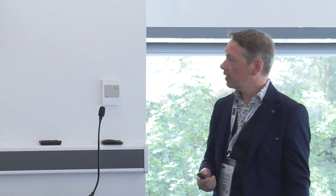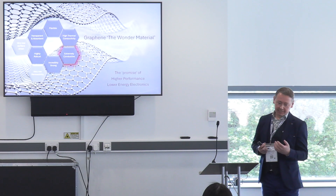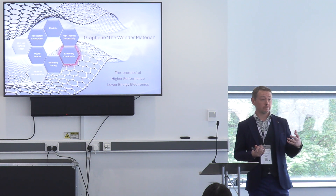I'm going to change pace a little bit and start talking about what was one of the first aims of graphene when it was first isolated here in Manchester, which was around the electronic side of graphene. What I want to focus on is this electrical conductivity, or more accurately, the electromobility that we have in graphene when it's in its pristine form. When it was first created in flake form, we saw a glimpse into the potential to harness those electrical properties and put them into technology — showing what you can do in terms of enhanced performance and energy saving if you can get graphene into electronics.